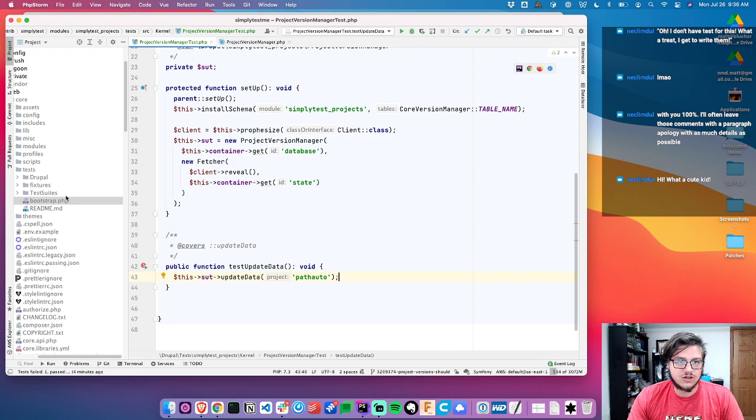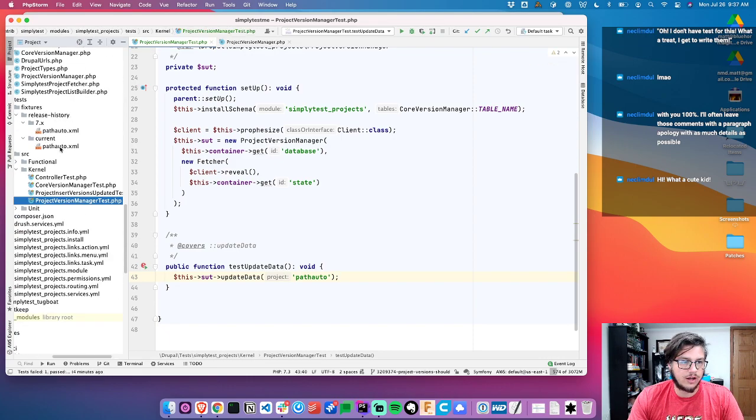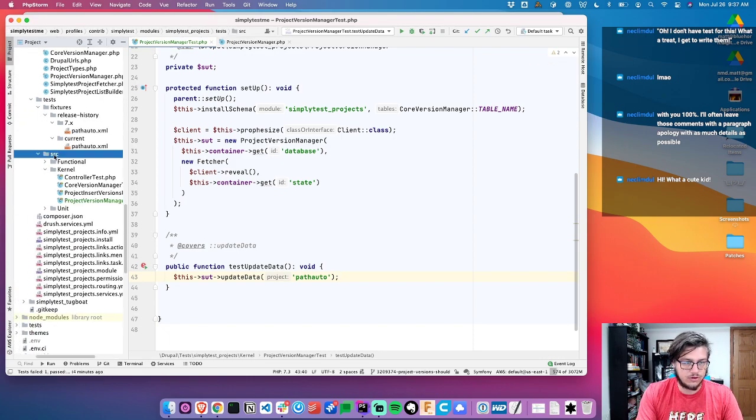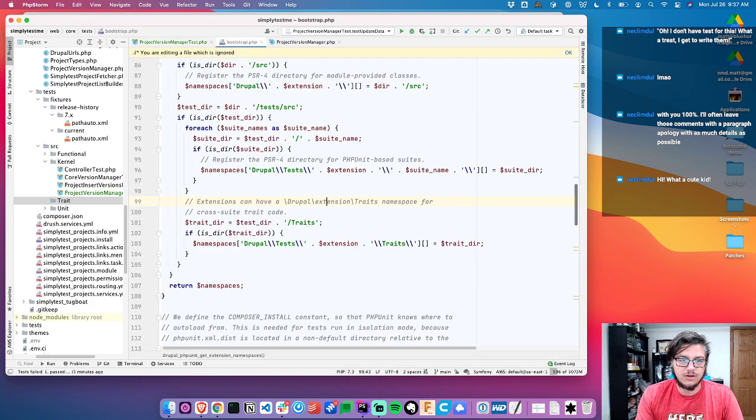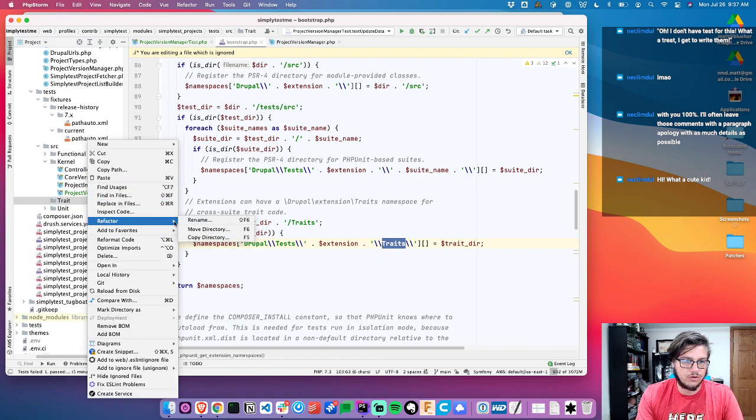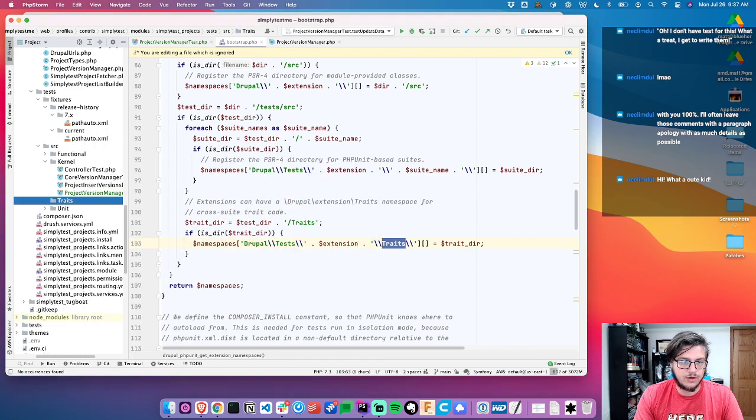So while that finishes, let's create a trait. We're going to create source, new directory. We'll call it trait, right? No, traits, it's plural. Let's rename it to traits.